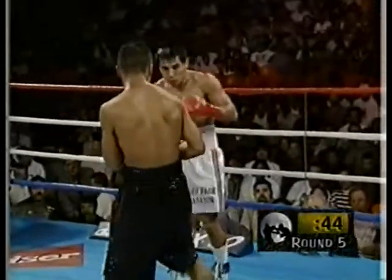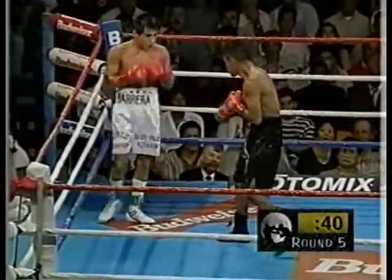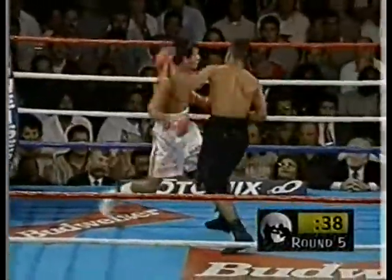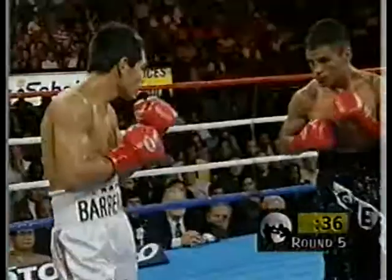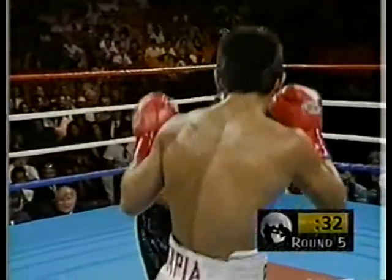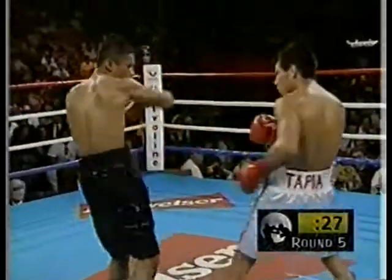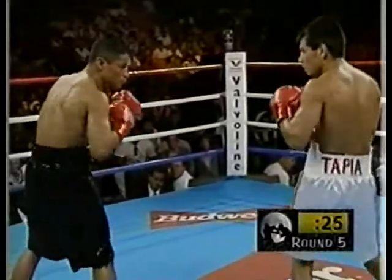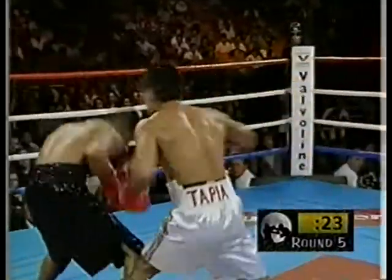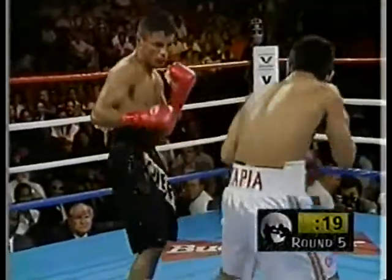One other thing that my father always taught me was to back a southpaw up. Here, Barrera keeps backing Magaña up, and he's wearing him out like this. Why back a southpaw up as opposed to a conventional fighter? They're not used to it? They're not used to backing up, and they can't operate as well. Once you get inside of their hands, they can't operate as well if they're backing up. So southpaws are accustomed to being the aggressor because conventional fighters so often have difficulty facing guys from that side. Right.